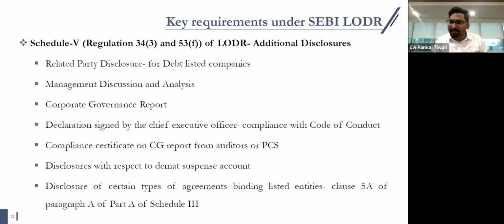For example, management discussion and analysis gets originated from there. Your corporate governance report, which is one of the important regulatory reports, gets originated from there. And your compliance certificate, which is given mainly by the auditor or the practicing company secretary, gets originated from here. So what I'm trying to tell you, my friend, is that whenever you are looking at any annual report, before you go into reading it, first you should understand the basic framework of these annual reports. Then only you will be able to appreciate why this information is contained in these annual reports.